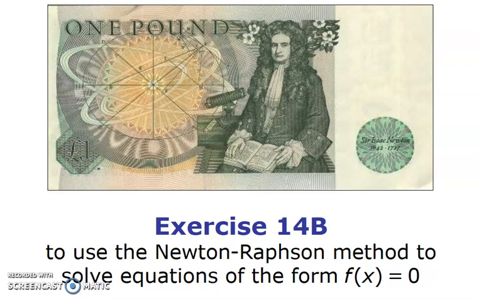Right, this is exercise 14b for year 13 students, just finishing off their A-level. Newton-Raphson method is a nice little method to solve equations which otherwise we couldn't solve. So we've seen a couple of these methods before. One was digital, or like some kind of decimal search where you use a change of sign method, for instance. But this is a more sophisticated version of that. Okay, so we'll have a look at this.